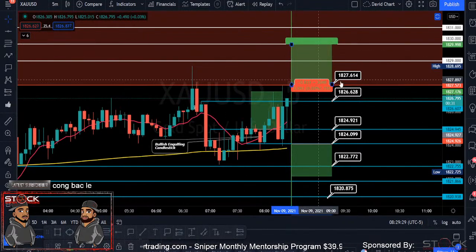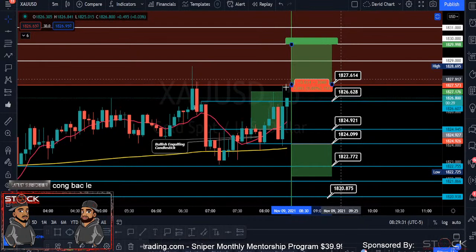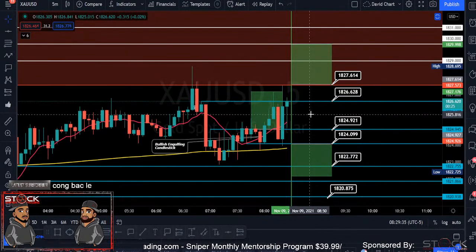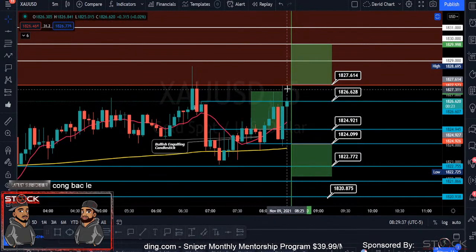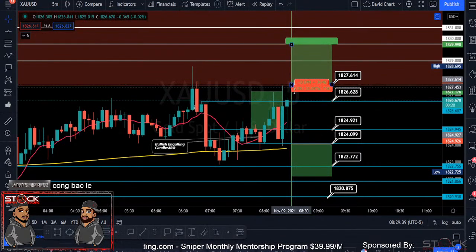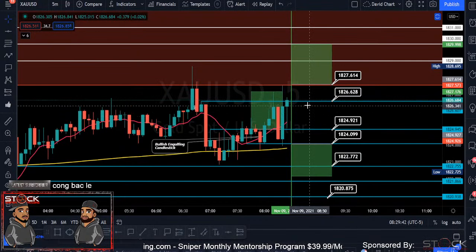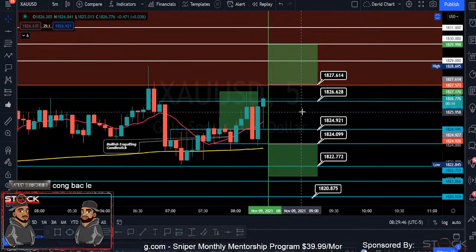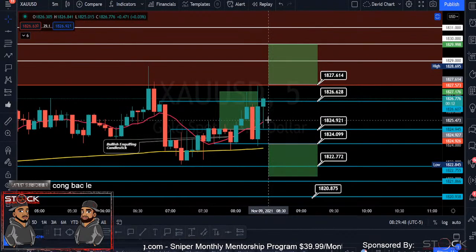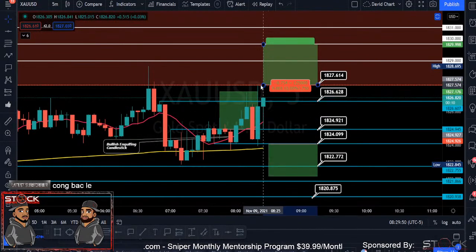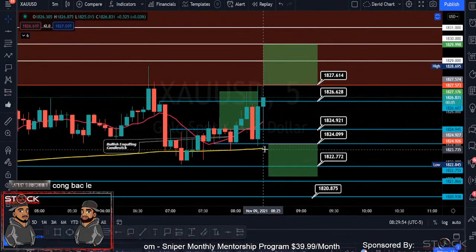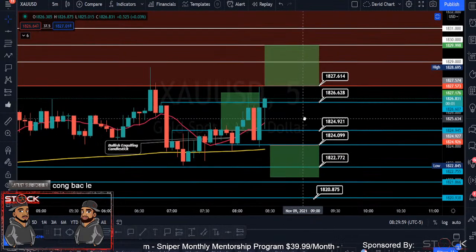So if price breaks bullish, guys, 1827.6, it's going to push. We'll see how far it'll go. It's just a continuation. If it rejects, watch for it to come up in here and start to sell off. 15 seconds, guys. I'm going to erase this right here. We're going to watch what's going to happen on gold. This is breaking below moving averages. That's the only way I'm looking for sells. All right, here you go. Here's news, guys.